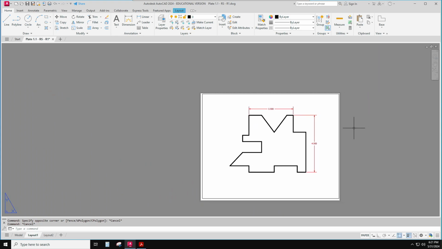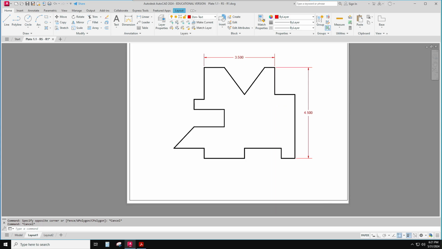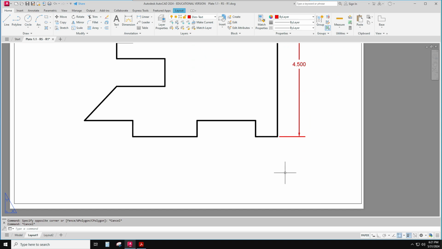The last thing to do is put my name in here. So again, I'm going to start off dim text. And to put your name down here, you type DT. Enter. Find some spot. It says to put it in the lower left. Sorry, lower right. So I'm going to left click my mouse button.